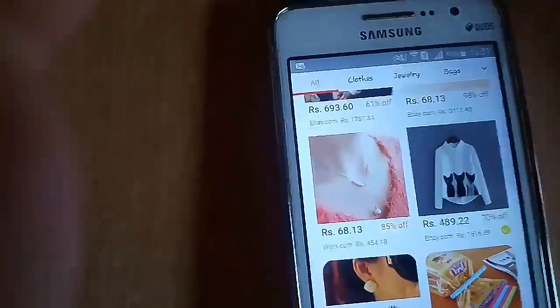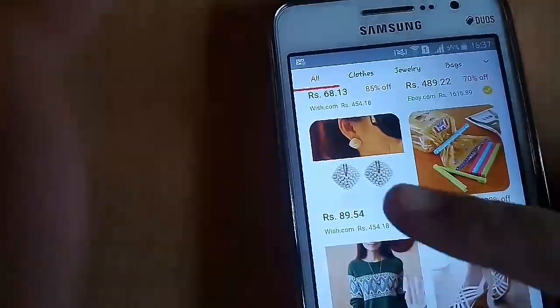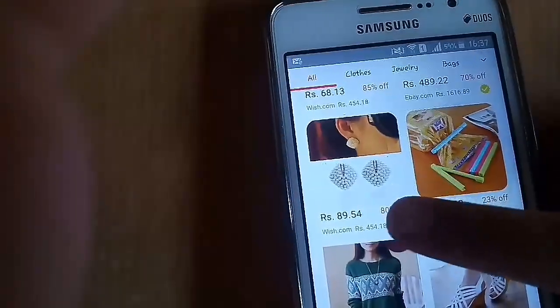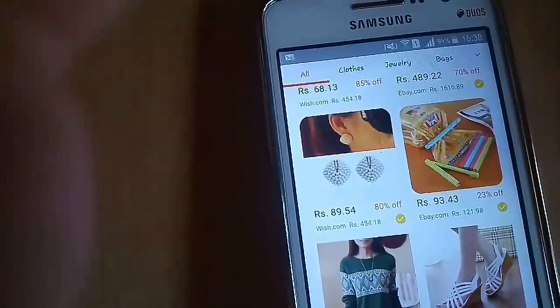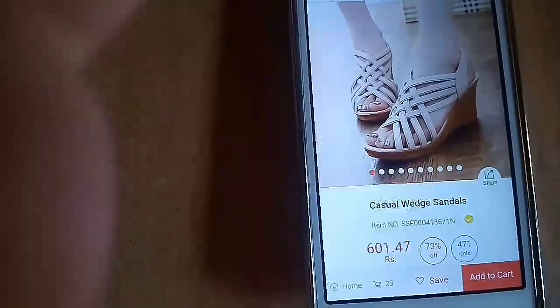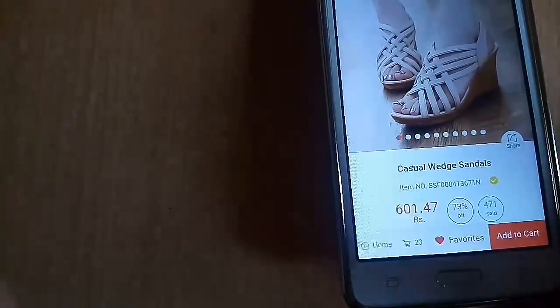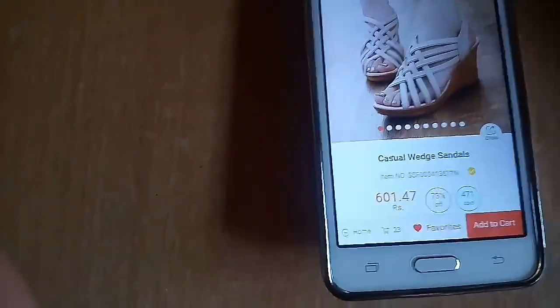The last thing I'd like to tell you: during sale days you can also see prices hiked up — something that's ₹89 right now was ₹110 during sale days. So if you are ordering, keep track of items you want. Put them in your cart or favorites list. For example, if an item is ₹601 right now and I want to watch the price, I just save it to my favorites list.